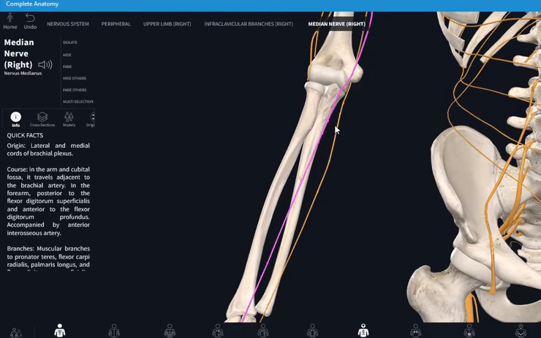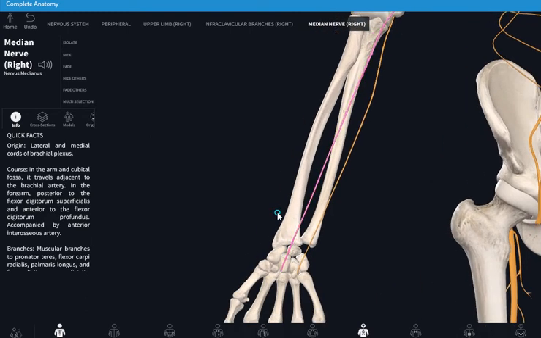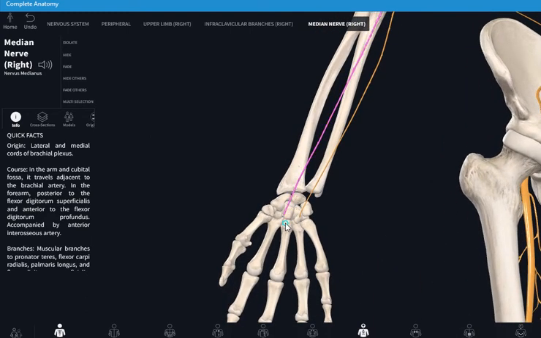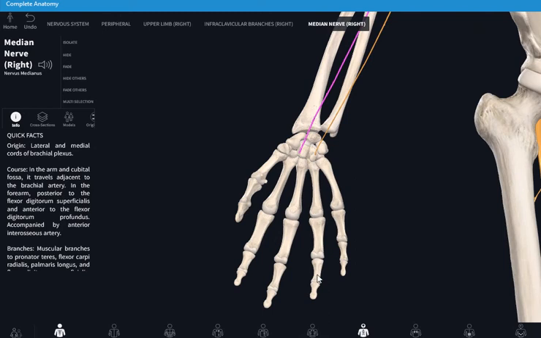You see that the ulnar nerve goes outward, so it does not supply most of the muscles except the flexor carpi ulnaris. So the median nerve is going to supply the anterior compartment and give sensory to the lateral three fingers. So the medial two fingers' sensation is going to be due to the ulnar nerve, and the lateral three fingers instead are going to be due to sensory sensation from the median nerve.